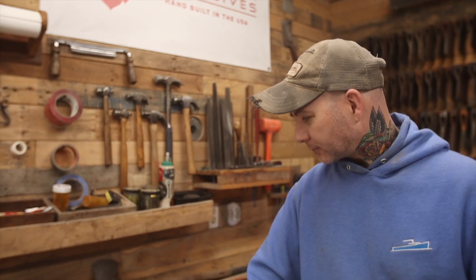Roy, thanks for having me up. I just wanted to pick your brain on what to look for in an axe. Some of these family axes and hatchets I've had for a while - I don't know if they're good quality. Just tell us some of the characteristics that you would look for if you were out just picking.